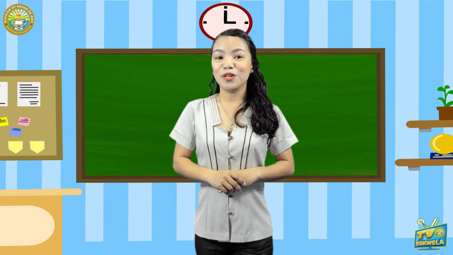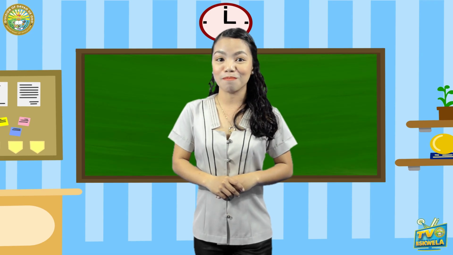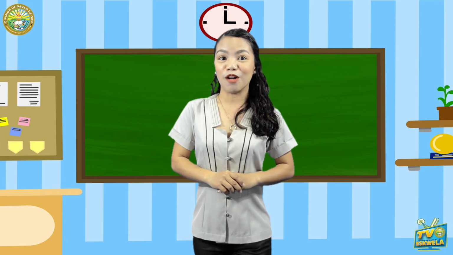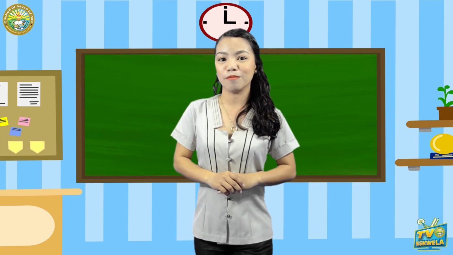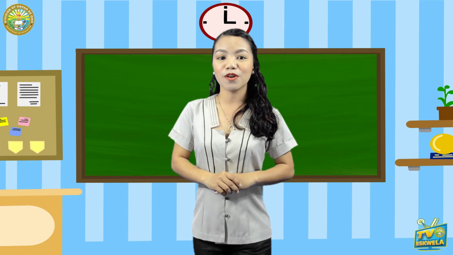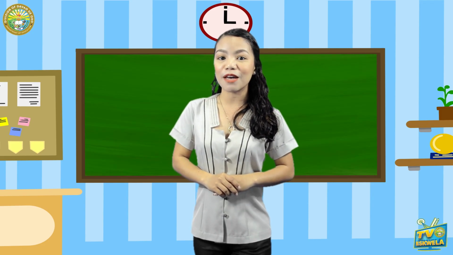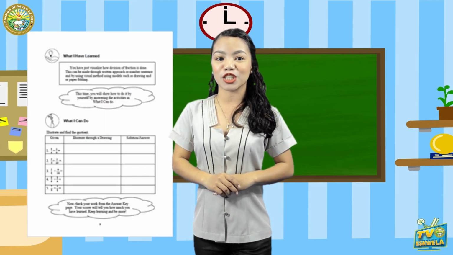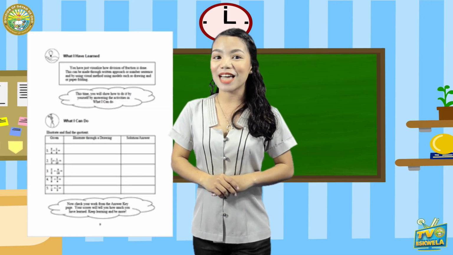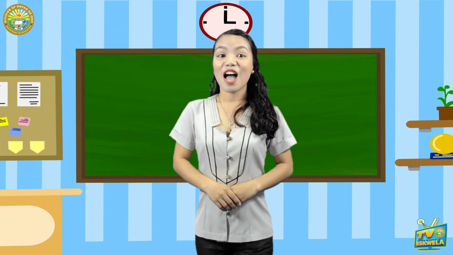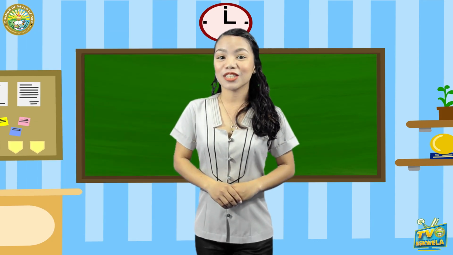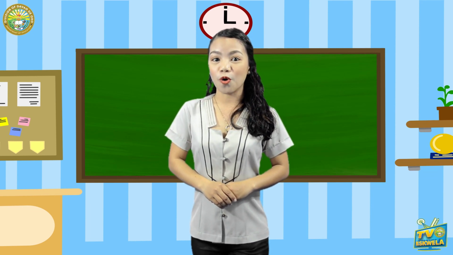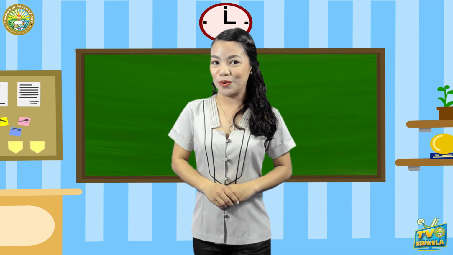This time, you shall show how to do it by yourself by answering the activities on your self-learning modules or SLMs for Mathematics 5, Quarter 1, Module 7, Lesson 2, Visualizing Division of Fractions entitled, What I Can Do. After doing so, check your work from the answer key page. Your score will tell you how much you have learned.